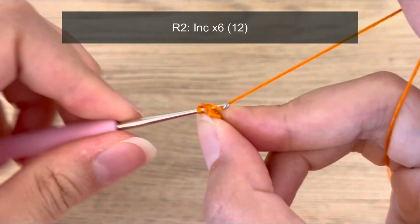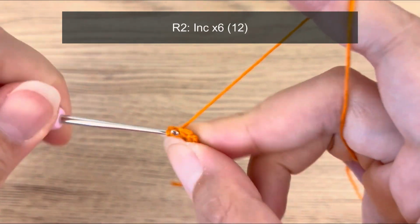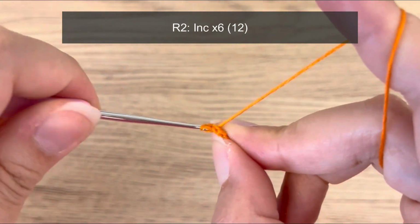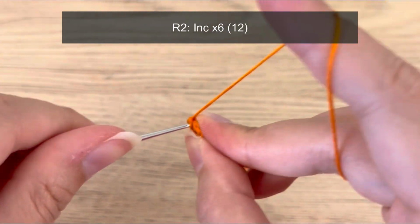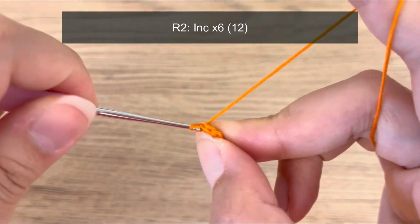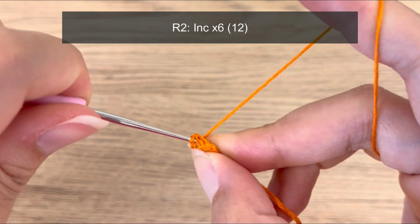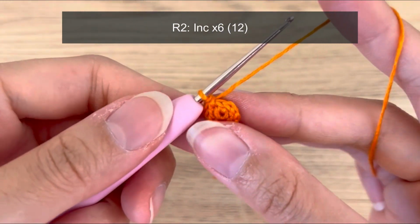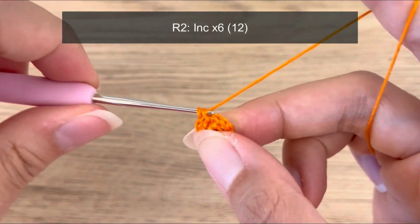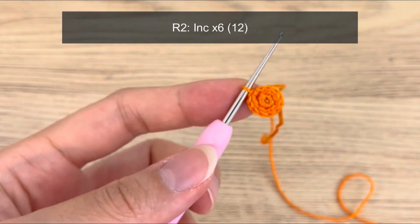Same thing. On the third stitch, make 2 single crochet, which is equivalent to an increase. That's 1 single crochet. Okay, and then that's 2 single crochet. On the fourth stitch, same thing. That's 1 single crochet. And then now that's an increase. On the fifth stitch, okay, 1 single crochet, oopsie, that's an increase. On the sixth stitch, that's 1 single crochet, okay, that's an increase. So at the end of this round, you should have a total of 12 stitches.